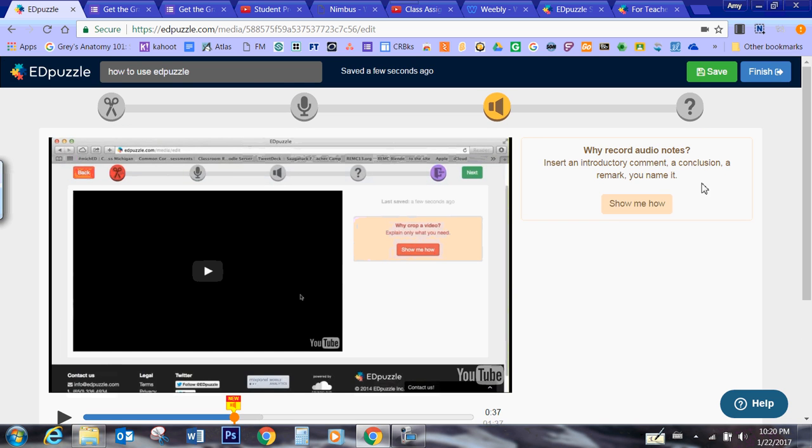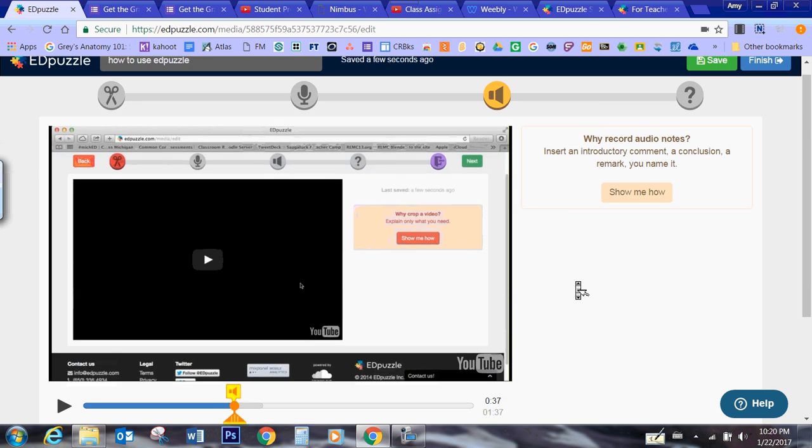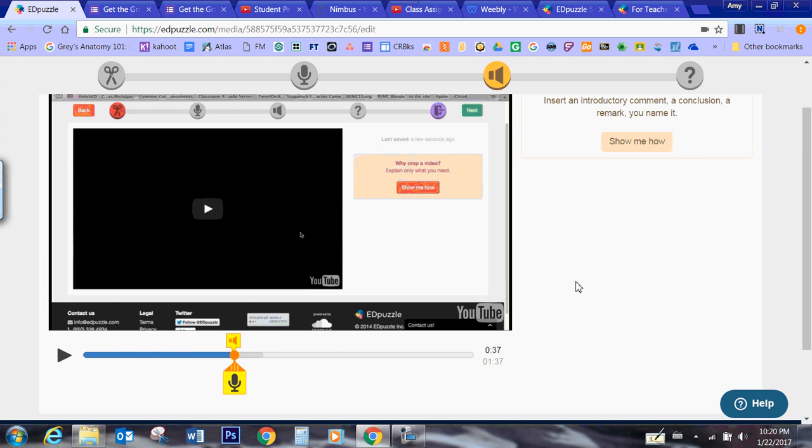So what I'm going to do is just go up and hit save. And it says, oh, the leprechauns are working and adding your audio. I can have as many audio notes as I want. When you add an audio note, it pauses the video, and it only plays your voice recording during that time, and then once your voice recording is finished playing, it'll resume the video for the student.